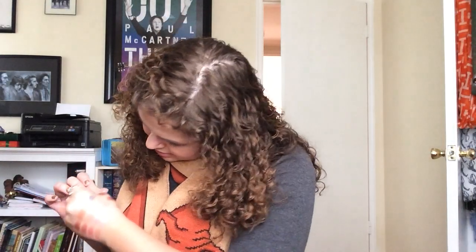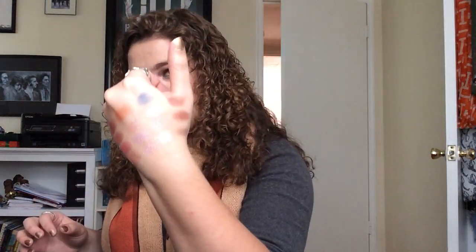And it's slightly cooler tone than Mars, but not really. I mean, it's pretty much the same shade. Then you have the shade Electra, which is what is on my lid today. Again, it was used wet. It's a really pretty light blue. And it's not the same. So I swatched it up here.